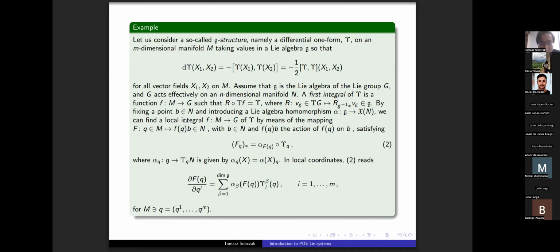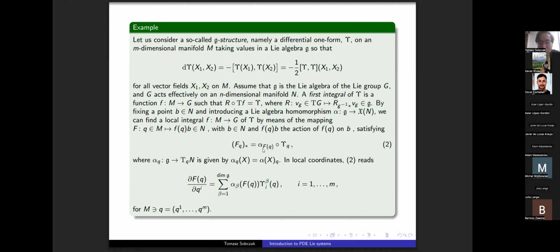To obtain this local integral, we fix a point on the manifold N, and then by such an equation, meaning the push forward of a map will be equal to the composition of our initial differential one-form with additional homomorphisms.